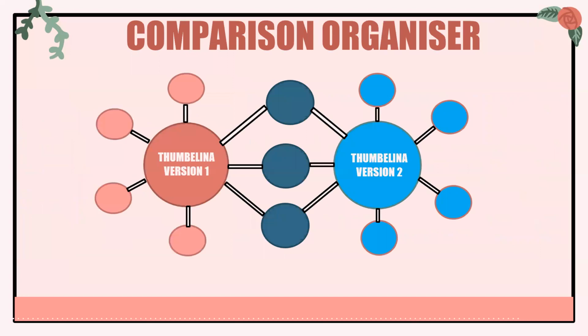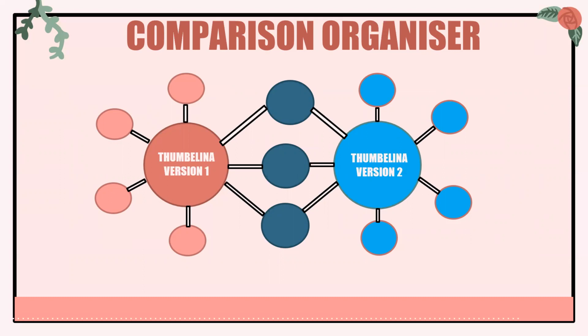The comparison organizer is used to compare two aspects or two topics or two texts or even two stories in order to draw the similarities and the differences. When we are doing this, we are being very clear that we understand what similarities are expressed by the writer and what the differences are, and therefore there is clarity of thought when we put an understanding in the form of a graphic organizer.